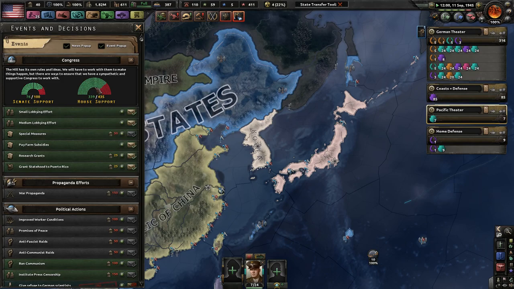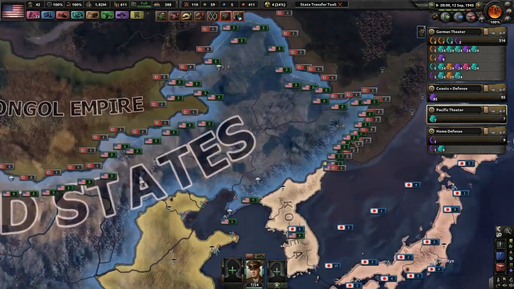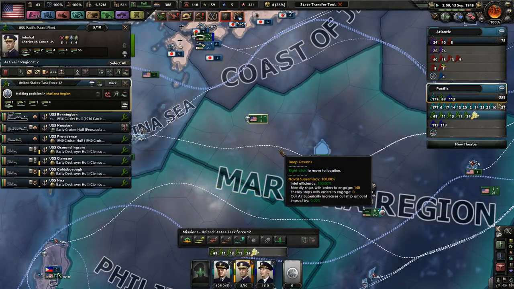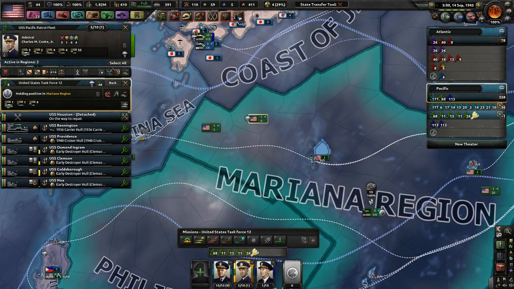How much congressional support? Let's do some small lobbying efforts. We still get a little more political power every single day. Do we have most of our divisions here already? Let's see. What are you guys doing? You guys go ahead and repair. This is my task forces.